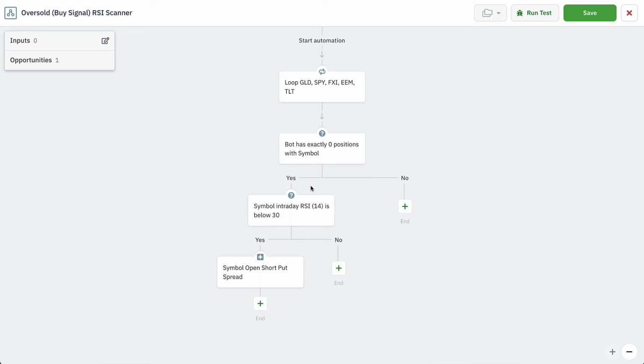Now, let's add one more really fun set of criteria, which are called opportunity filters. This is a little bit more of an advanced setup, but if you understand how opportunity filters work, you will start to see the true power of using automations to leverage your time and attention with finding trading opportunities. So again, in this particular setup, all we're doing is looping through stuff, checking one indicator, and then opening a position. That's it. We're not doing any filtering for liquidity or probability of success or anything.